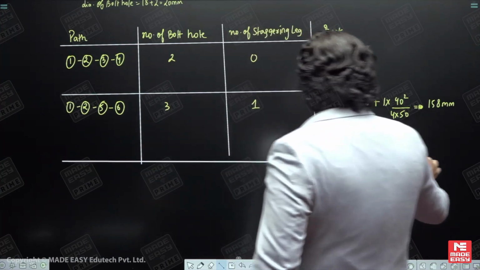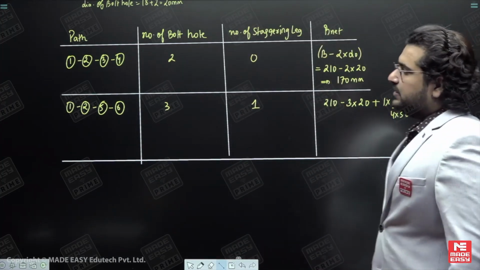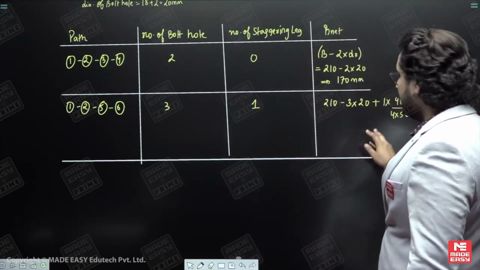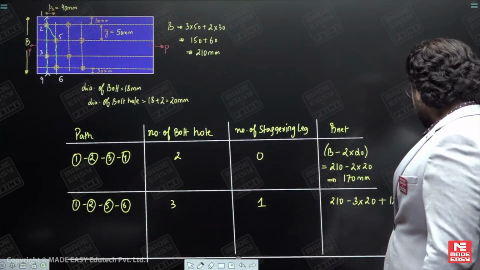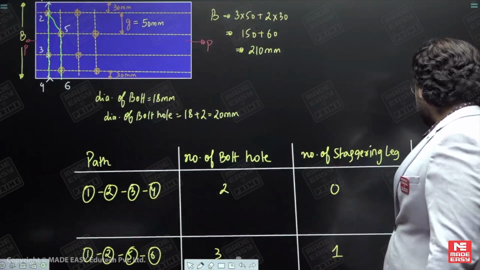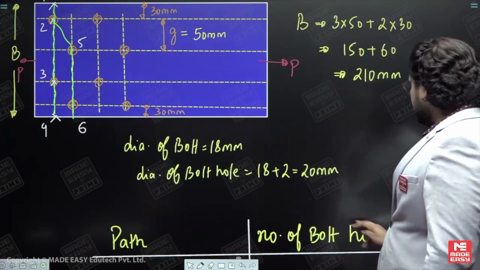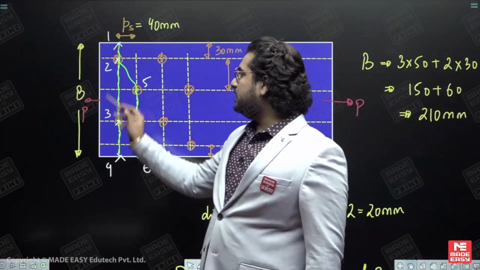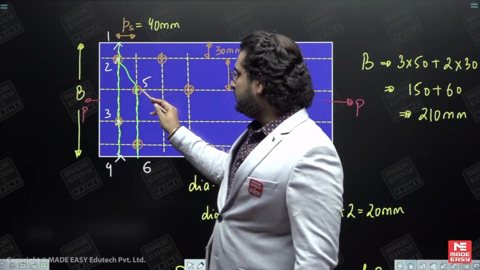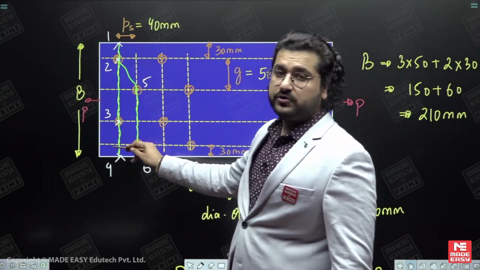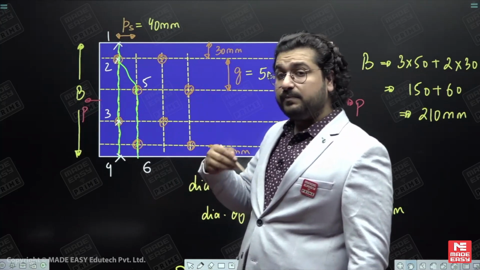So like I said, what is the rule? Consider a case where you get a higher number of bolt holes. Okay, so what is the next case where you can get a higher number of bolt holes? Up till now we have seen 3 bolt holes. Now many of you might say, sir, there are other paths as well. There might be a failure along a path 1, 2, 5, 3, 4. Yes, there is a possibility, 2, 5, 3 bolt holes are there, but I don't think so. Why it will be the final case?